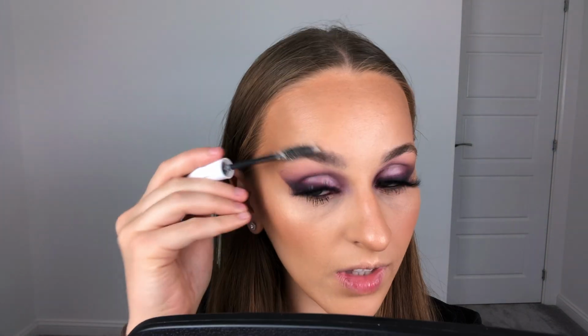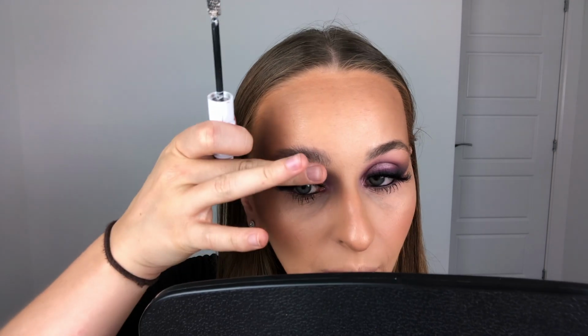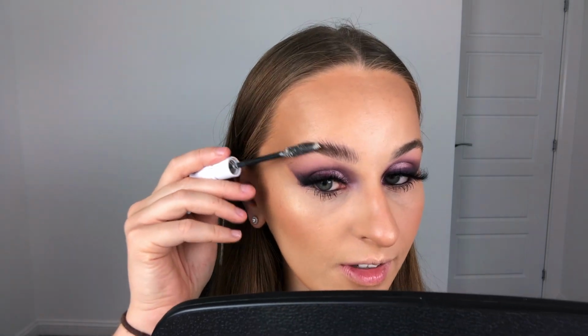Before I forget and do my lips and then think I'm done, I'm just going to do my brows. And all I'm going to do is, I'm not really filling them in, I'm just going to go in with any brow gel, but I'm going to go in with the MAC False Lash Maximizer because this just holds them in place. So brush it through and then press them flat against the skin to make them look fluffier.